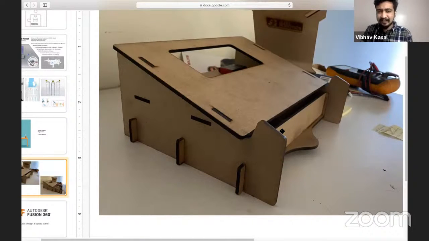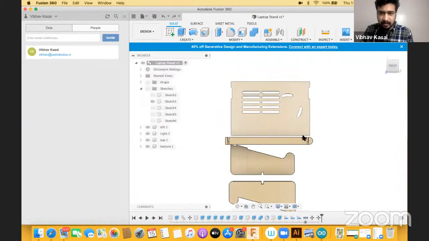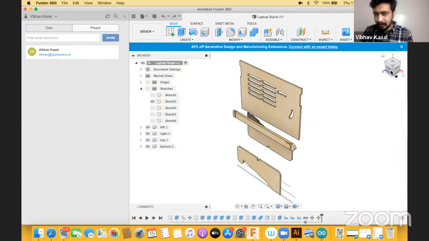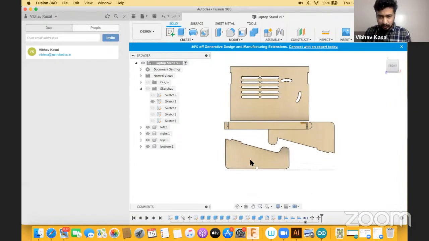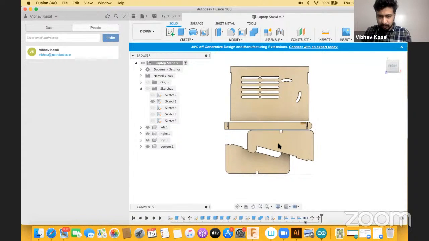Right. If I have to design this, it will take a little bit more time, and I have to extend it beyond my time. And again, lunch break, I'll be encroaching on the lunch time. So I didn't want to do that. So I thought, okay, let's do a very simple thing instead of elaborating on the laptop stand itself. Got it.